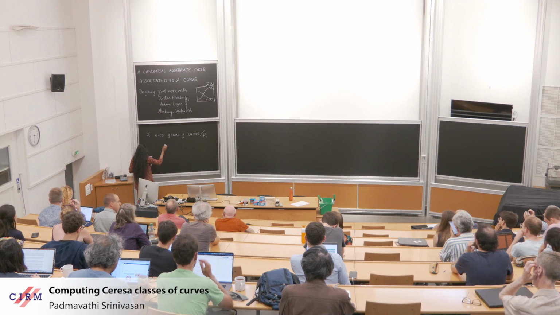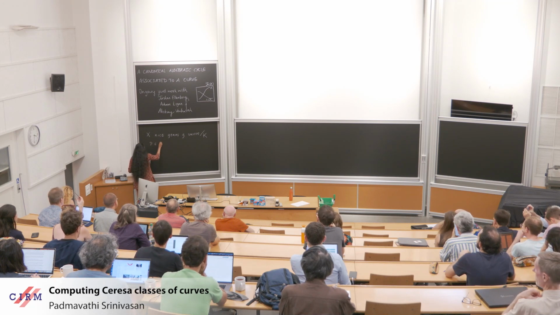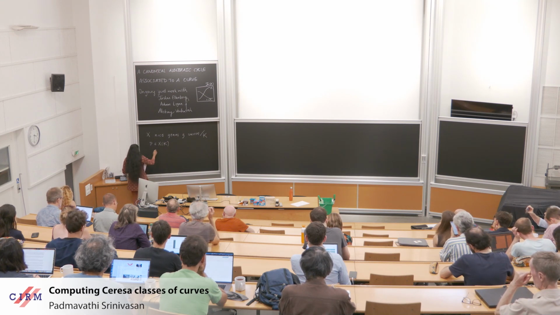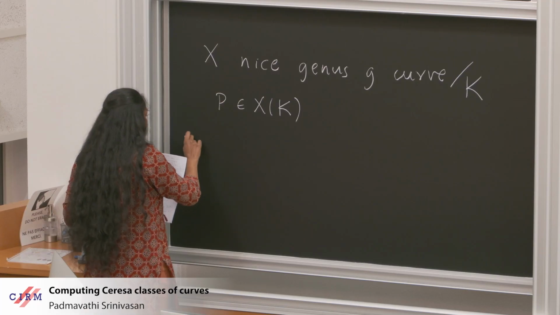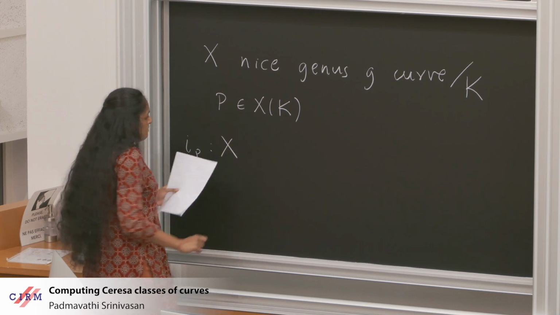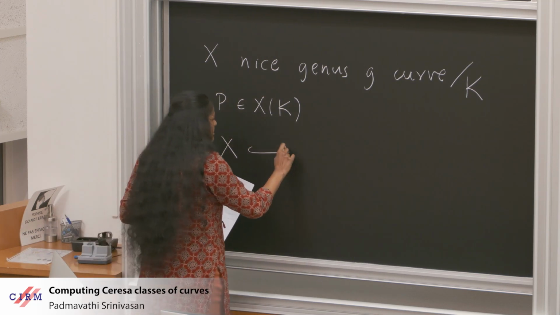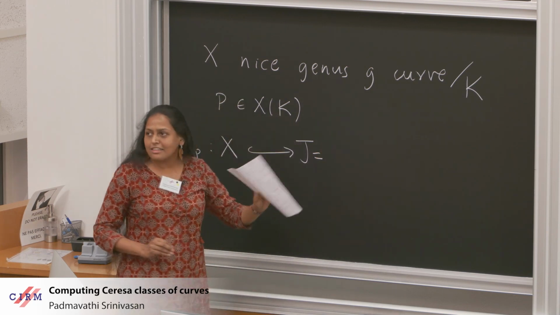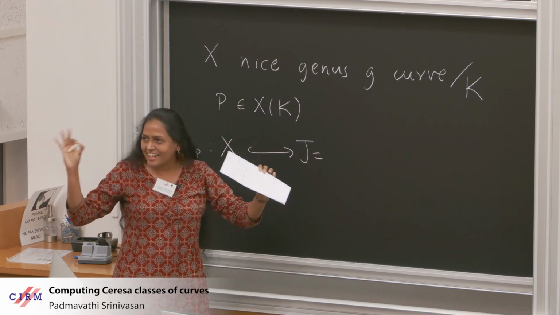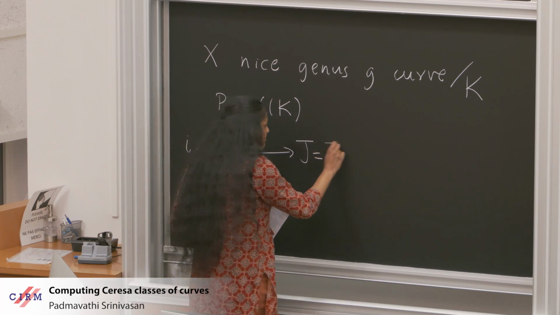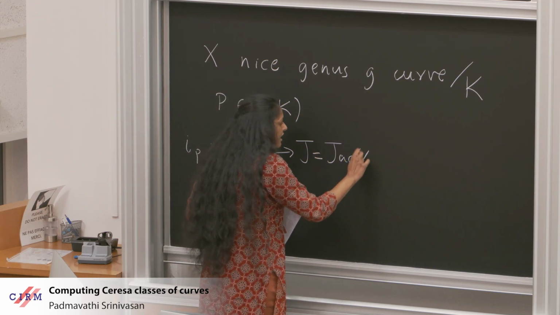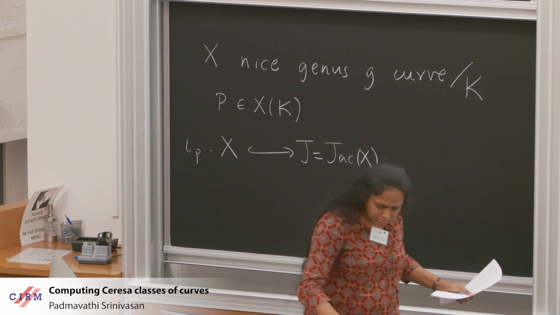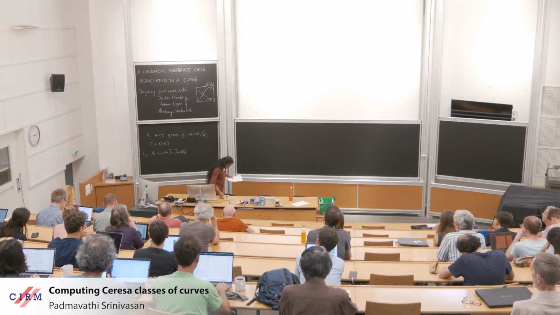I want to embed a curve in its Jacobian, so I'm going to give myself a point. And with this point, you can embed your nice curve inside a larger group that you build out of the curve, right? I'm going to start slowly. People who filter in 5 minutes late would still see familiar stuff on the board, but I want to start slow because I'm going to generalize familiar objects to higher dimensions.